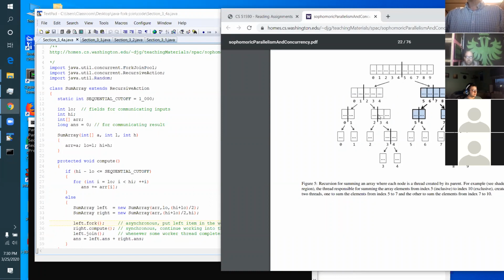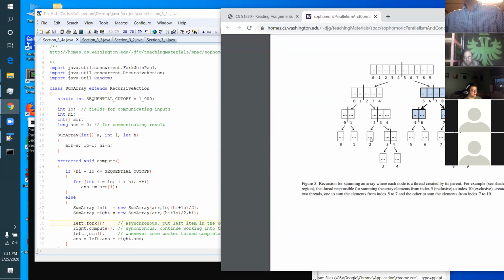Since this guy's in the work queue, none of this shows up yet, until eventually this guy finishes these jobs and then goes into his work queue and grabs him out. Then he starts saying, oh, now I'm working on him, I'll cut him into two, put this guy in the work queue, go put this one. Okay. Now, what if there were four? Now you can start all over again.